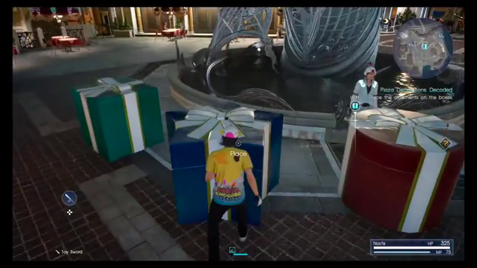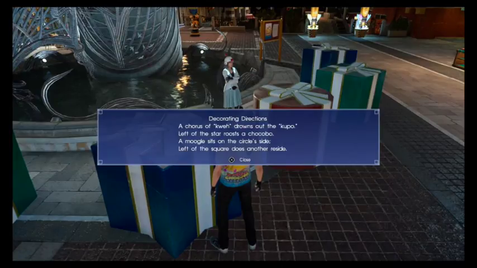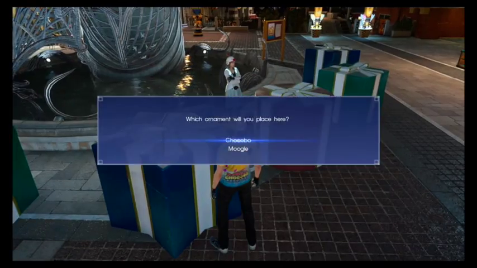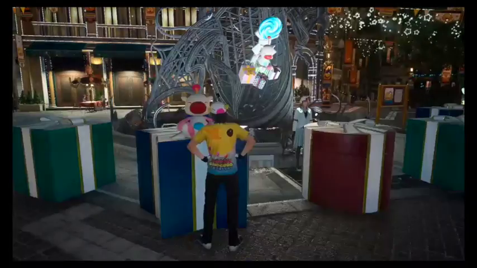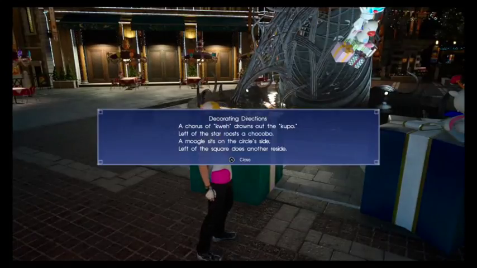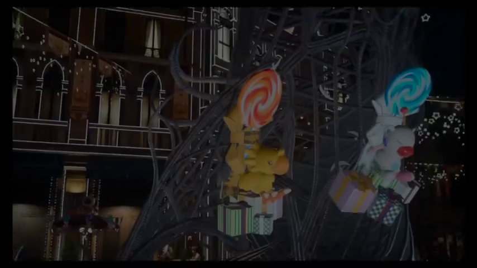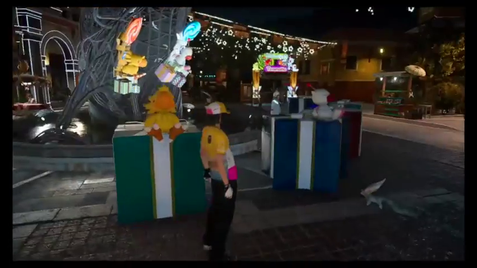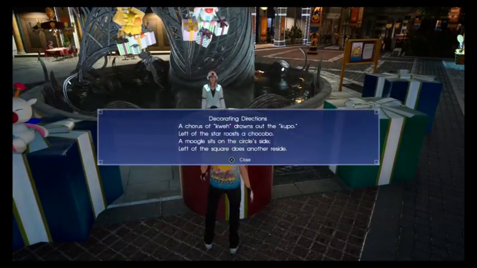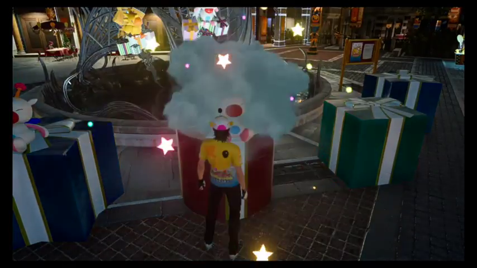Okay, so in this one, I think it says that left of the star rooster Chocobo, a Moogle sits on the circle's side. Left of the square does another reside. So I believe the order here is from left to right: Chocobo, Moogle, Moogle, Chocobo, Chocobo. So essentially, we know this because initially, left of the star rooster Chocobo, there are two stars, and we can be left of both of them. Moogle must be left of the circle, which is that one.